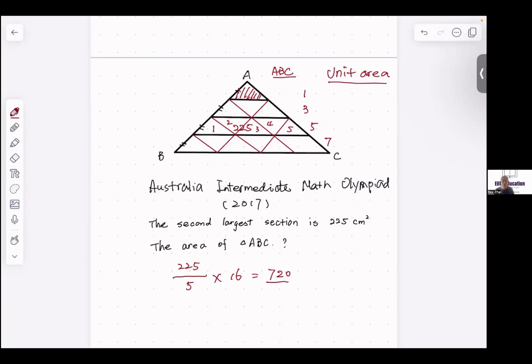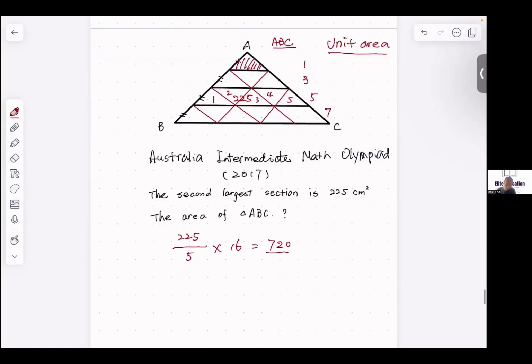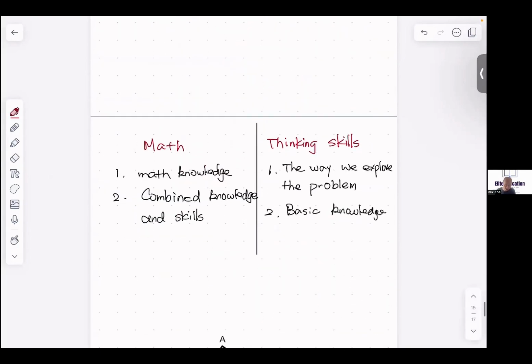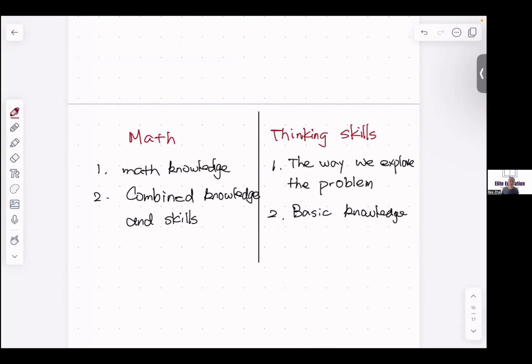Okay, so this is one question that I'm solving both using a mathematical method and by using thinking skills. This question is a really good example to explain to everyone that, in maths, what the exam is really testing is your understanding of mathematical knowledge. In other words, if a child doesn't know how to calculate the area of a triangle, then basically, you pretty much won't be able to get this question right.